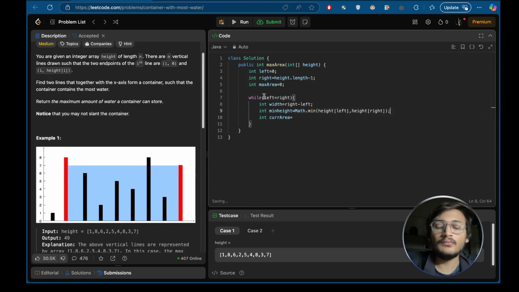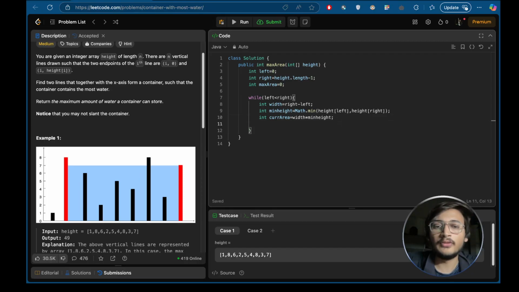So width we have calculated, the minimum height, and then we have to calculate the current area, that will be width into minimum height. So this will give us the current area.